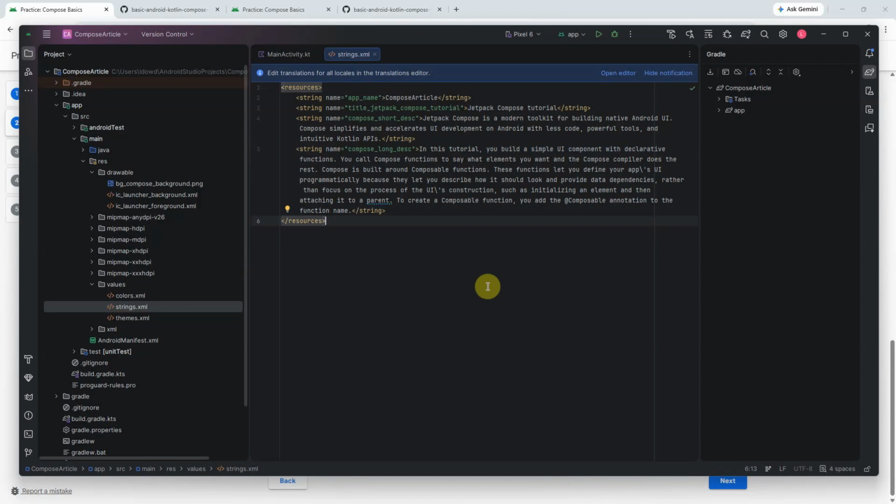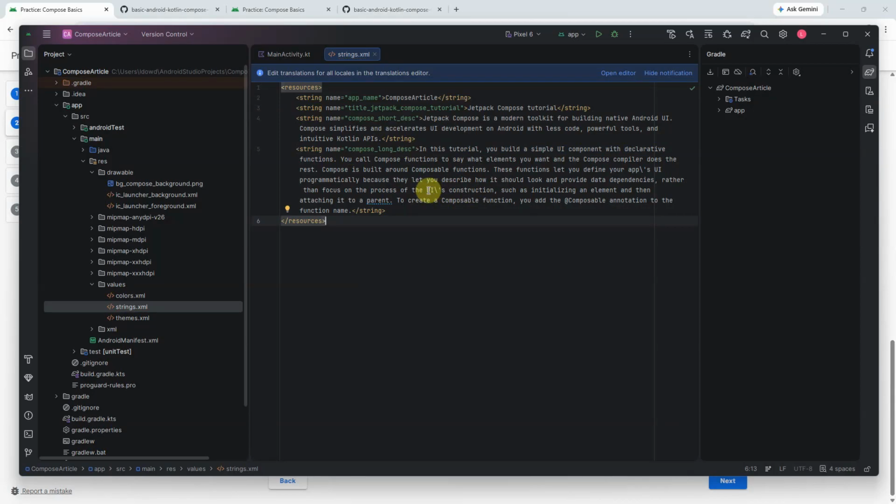So if you need to pause this video to take a look at this, but these are the resource strings that we're going to be using. Now, if you don't see any error messages, any red errors, then you're good. If you do, it's usually because you might have an apostrophe within the string.